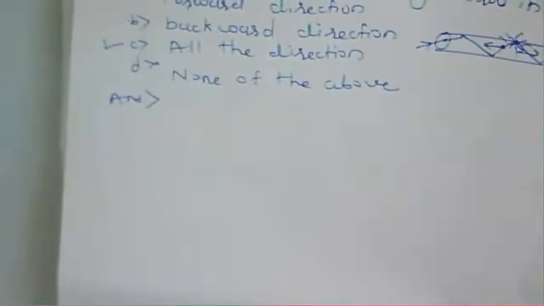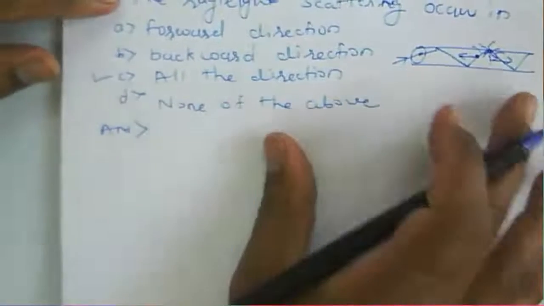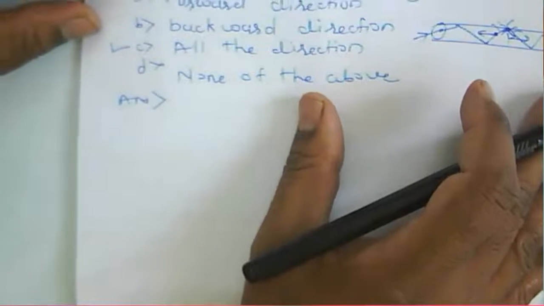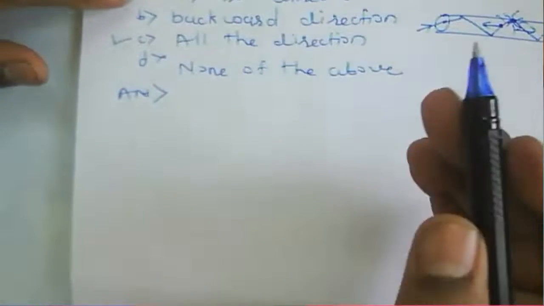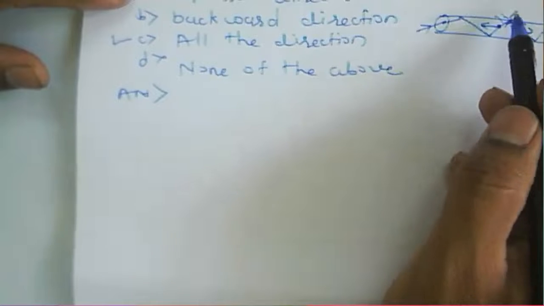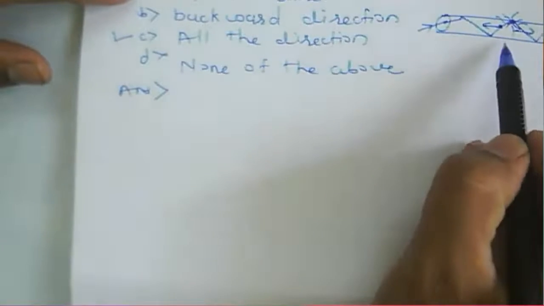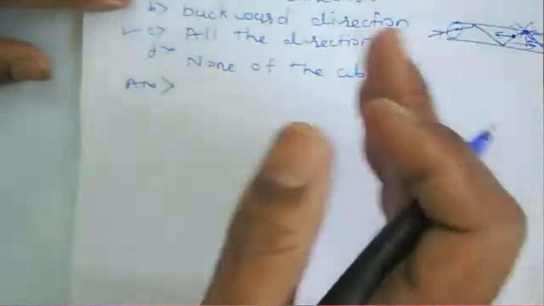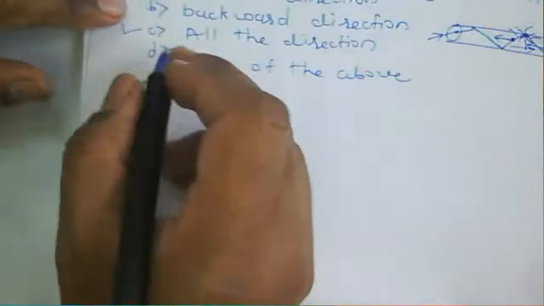Scattering takes place in Rayleigh scattering in all directions. But if you consider stimulated Brillouin scattering and Raman scattering, Raman scattering is in both directions, forward or backward, but in stimulated Brillouin scattering that will be in the backward direction, and you can see that no forward rays are propagating through there. So that's why my question is over now. And this is Raman scattering and backward scattering that I was asking about.